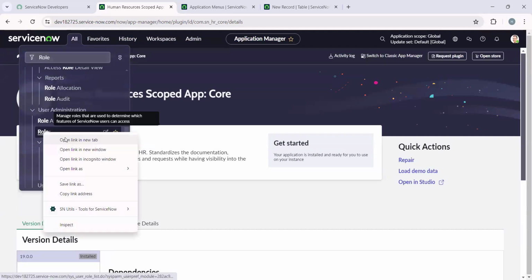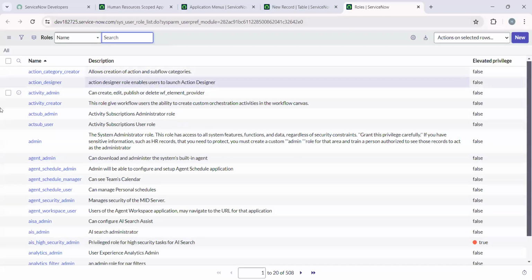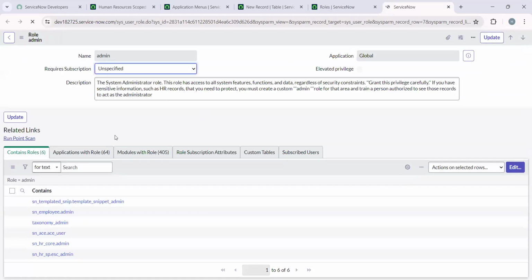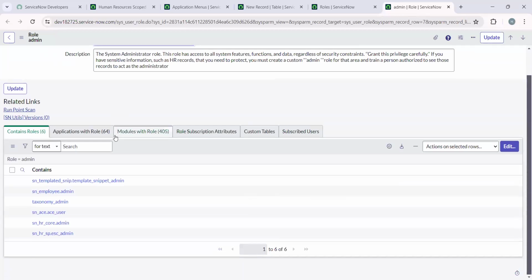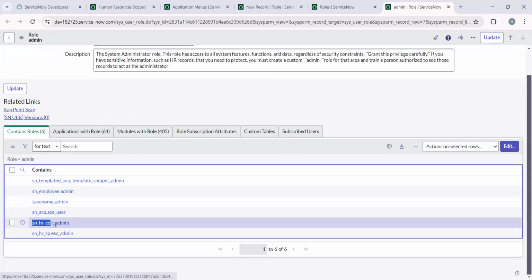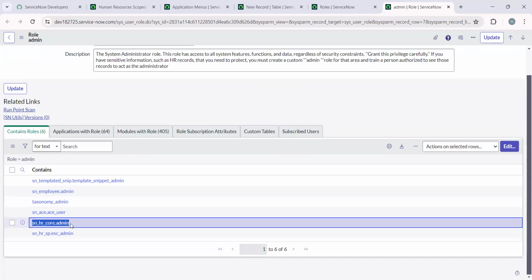Let me go to the roles first. Admin. So the HR core admin role is SN_HR_core_admin. Can you see?